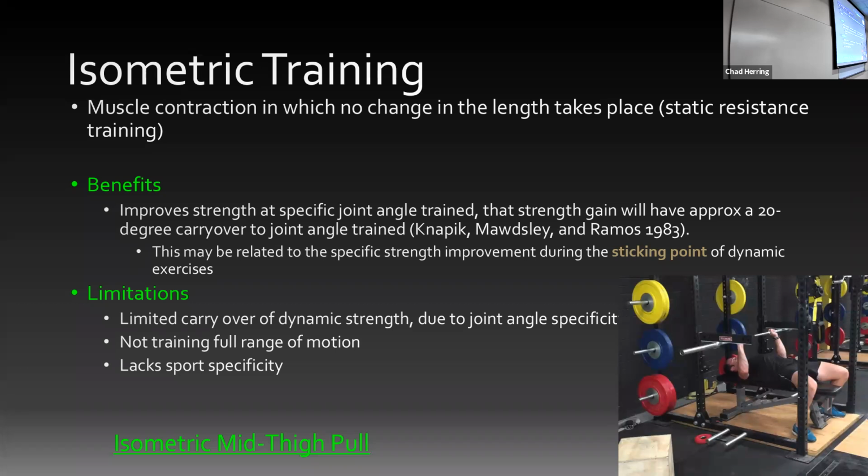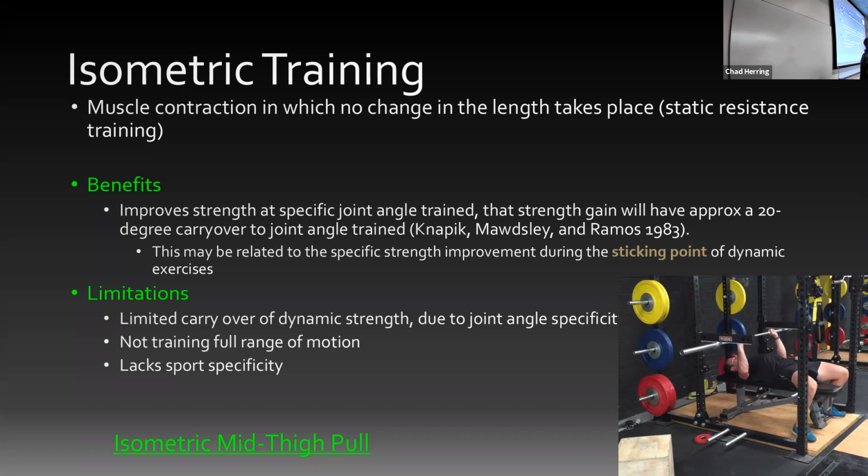which is perfect. And another main thing with isometrics, if it's truly intentional, is it's going to be a high force output movement, which means what? When we talk about the size principle, if it's high force, what am I going to recruit? Yeah, more motor units, especially those type 2, high-threshold ones. So essentially I can activate those and work through those sticking points. And then hopefully when I go back to dynamic movements, I'm a little bit better at them. Okay, so perfect, isometric training.